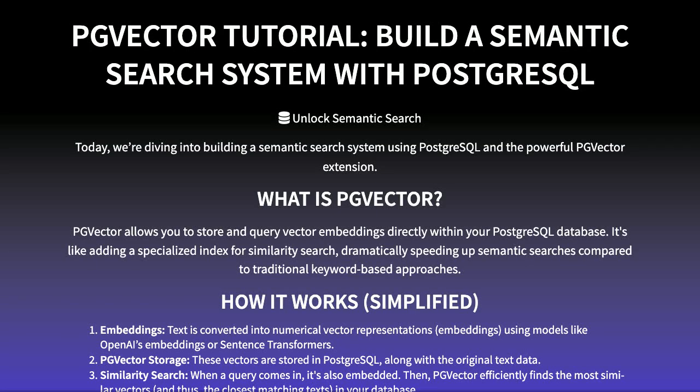Let's talk about building a smarter search system. We're going to explore pgvector, an extension for PostgreSQL that lets you store and quickly find similar text using vector embeddings. Think of it as adding a super fast index specifically designed for understanding the meaning behind words, not just matching them. Essentially, we'll transform our text data into numerical representations, vectors, and then use those vectors to efficiently find related content in our database. It's a game changer for semantic search.